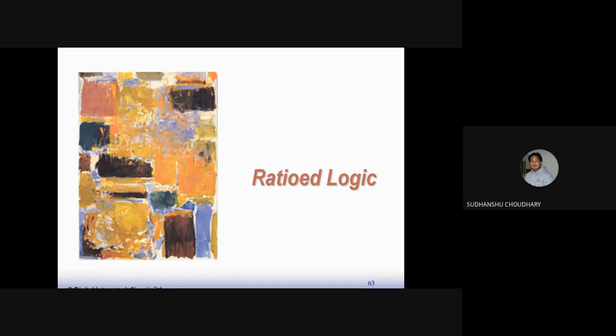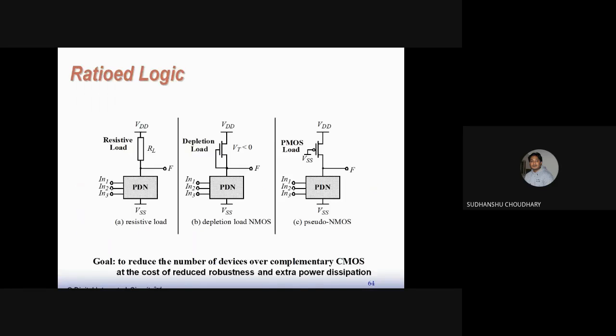So far we have talked about the CMOS circuits which are ratio-less. When I say ratio-less, that means the logic levels present at the output do not depend upon the sizes of the devices in the circuit. So those are ratio-less circuits. Now, apart from ratio-less, there are ratioed logics, and in the ratioed logic, obviously, the logic levels will depend on the sizes of the devices in the circuits.